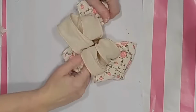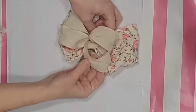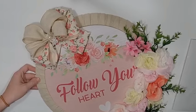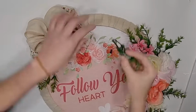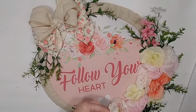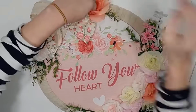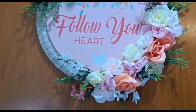Now here's the bow that I made. I didn't want to keep showing you my bow process over and over, but I just used that same X method and stacked up 2 different ribbons and tied them tightly in the middle. I placed them on top of my wreath where I wanted it to go. I did wrap a little piece of lace around the middle and glue a little pearl, and then I took some more of that greenery and a couple flowers and tucked it on either side of my bow to tie everything together. I think this is absolutely beautiful.